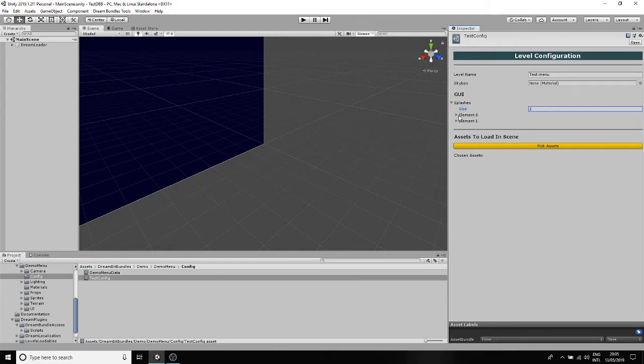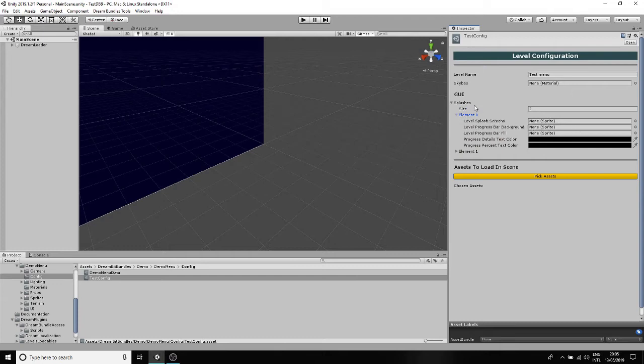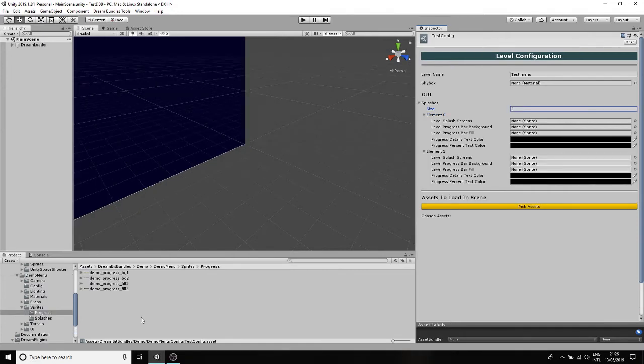So what does the splash pack mean? Well, it's comprised of a level splash screen, a level progress bar background, the level progress bar fill, and some colors for the text displayed on that progress bar. The splashes are used inside this test project for both the demo menu and the demo level scenes.